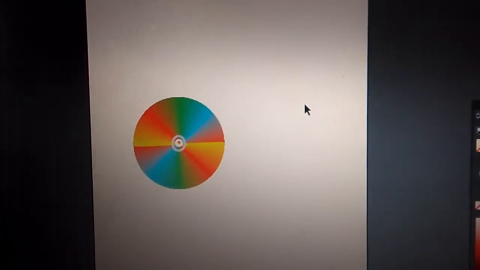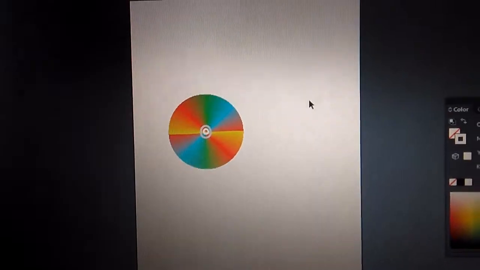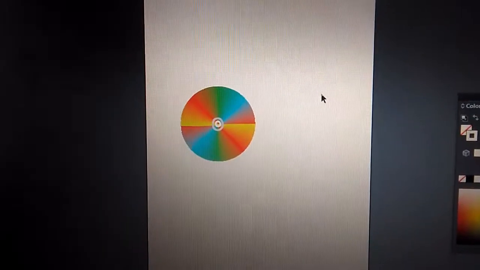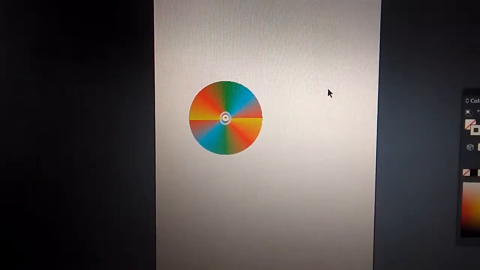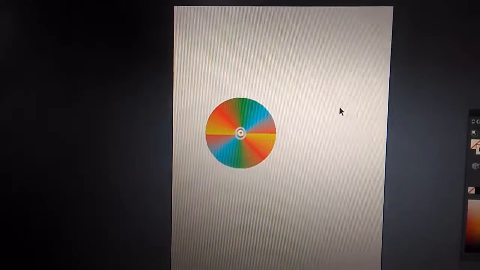I hope you got the idea. This is the CD plate which we've created. I hope it gives you an idea of what we did, and you can still use it to create numerous things. You can use it to create a whole lot of things.